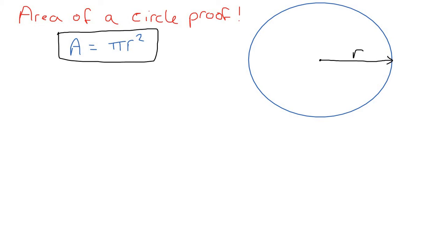Now in this one we're taking a look at a very important result, namely that the area of a circle with radius r is pi r squared. Now this is one of those formulas that you're sort of taught to just memorize and use, but to understand the greater importance of it is just fascinating.